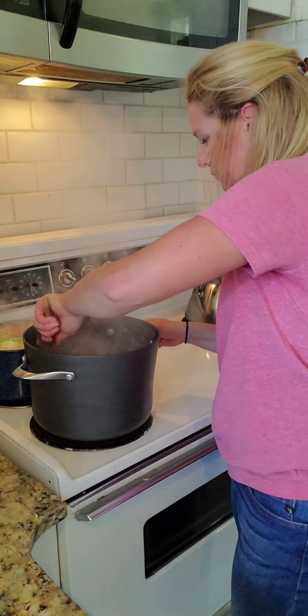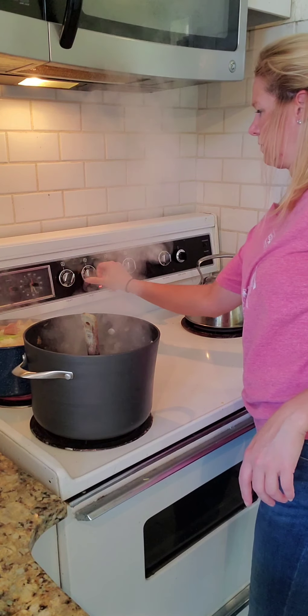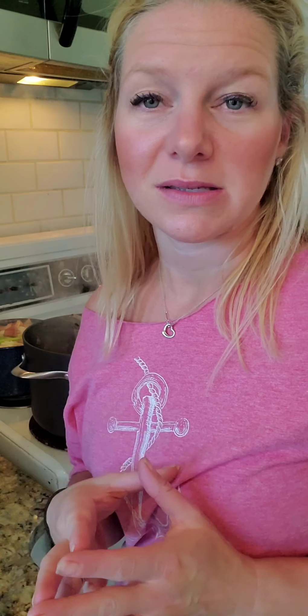If you're using regular store-bought broth, go ahead and pour it in. Give it about two minutes for the alcohol to evaporate, then deglaze with the rest of your stock, put the thyme in, and season with a little salt and pepper. Don't add too much salt up front, because we're going to turn the soup down to a simmer and let all those flavors meld and reduce for close to an hour. If you've seasoned to your liking right now, by the time it reduces it's going to be too salty. Especially if you're using store-bought broth, it's likely to have a lot of extra salt that will also contribute, so be mindful of that.